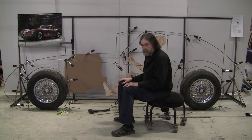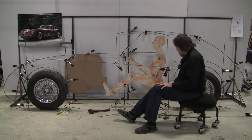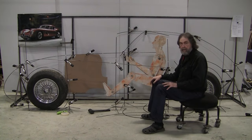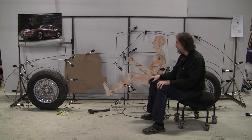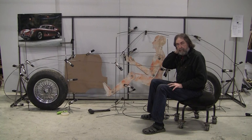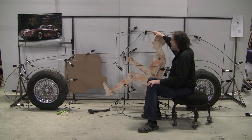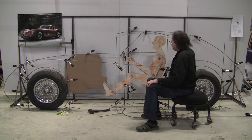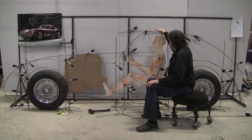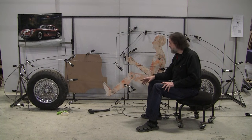We'll try to get it as close as possible, but if we can make it better than the picture... And one of the ways to get it better than the picture is, a lot of people said it's going to be really difficult to get into the car because of a low roof line, and the way you achieve easy entrance is to bring the door up into the roof. So we might incorporate that so it comes in about 6 inches into the roof, and that allows you to get your head in there really easy.